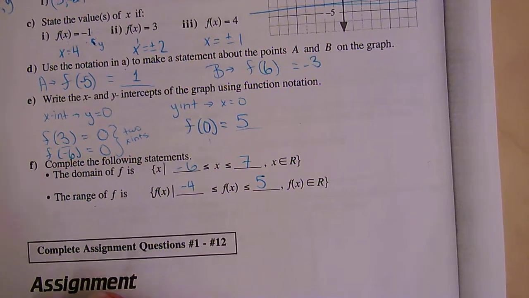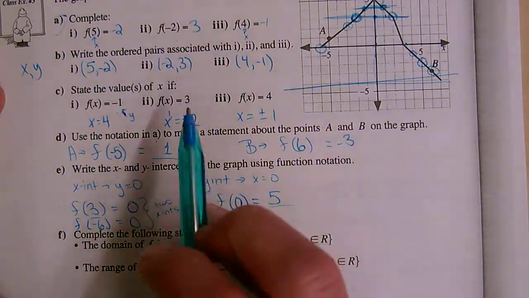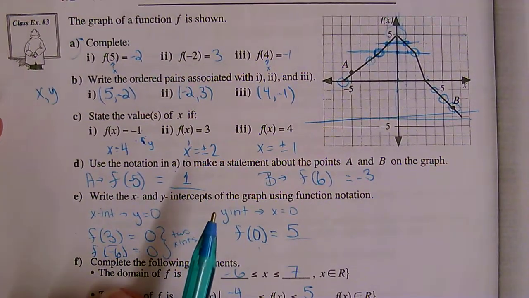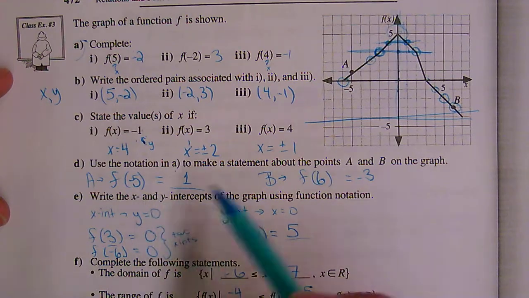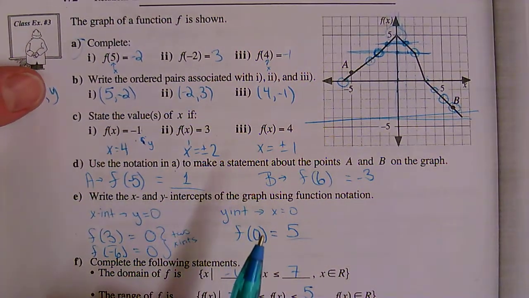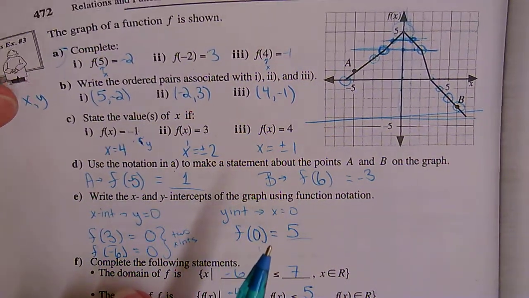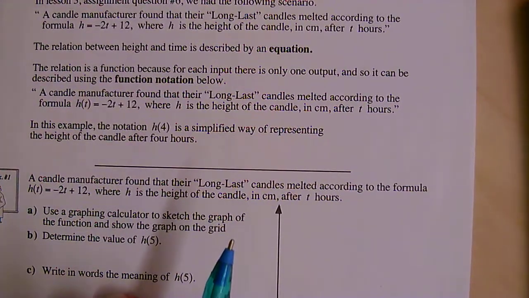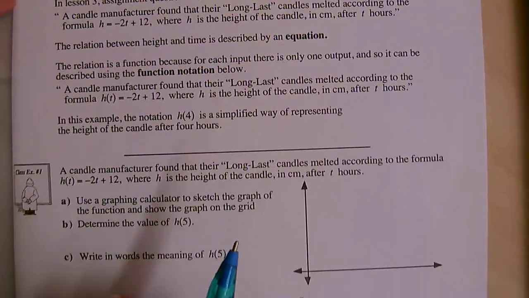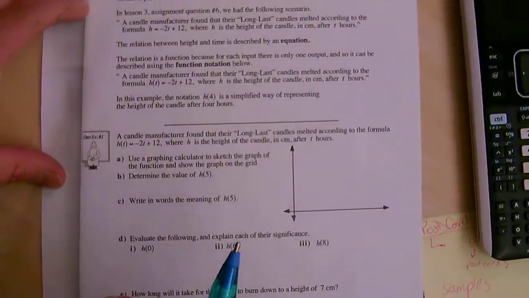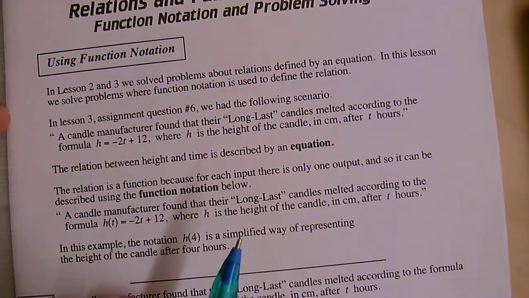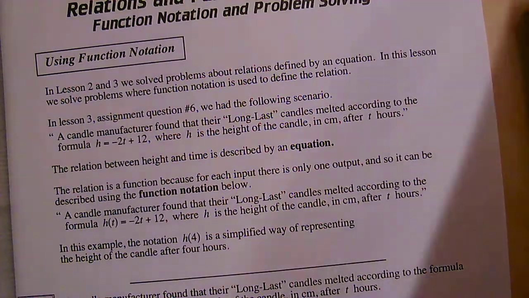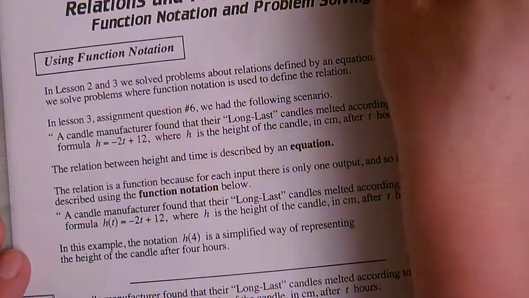So overall, just being able to relate back and forth between x's and y's. We're still looking at our domain and range, still using x and y intercepts, etc. You will get time to work on this, but we are going to go on to lesson 10, which is just this page, on page 477.